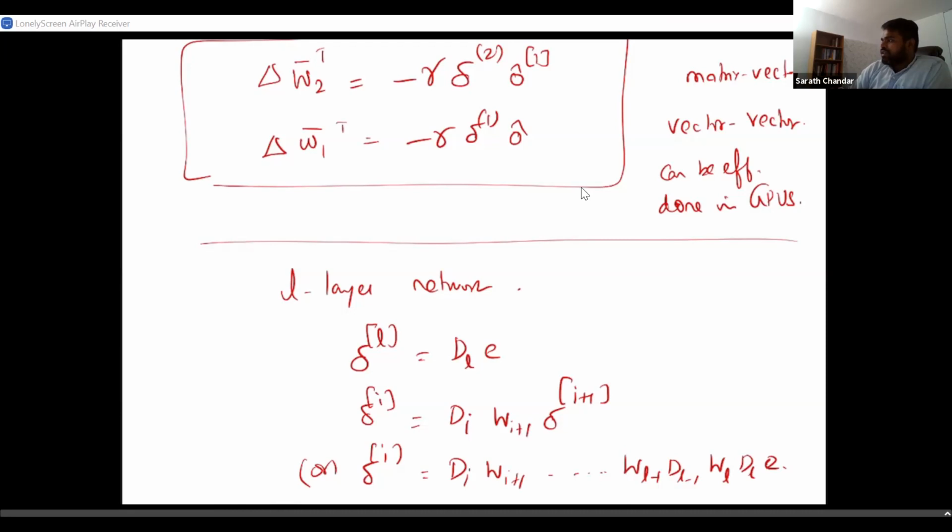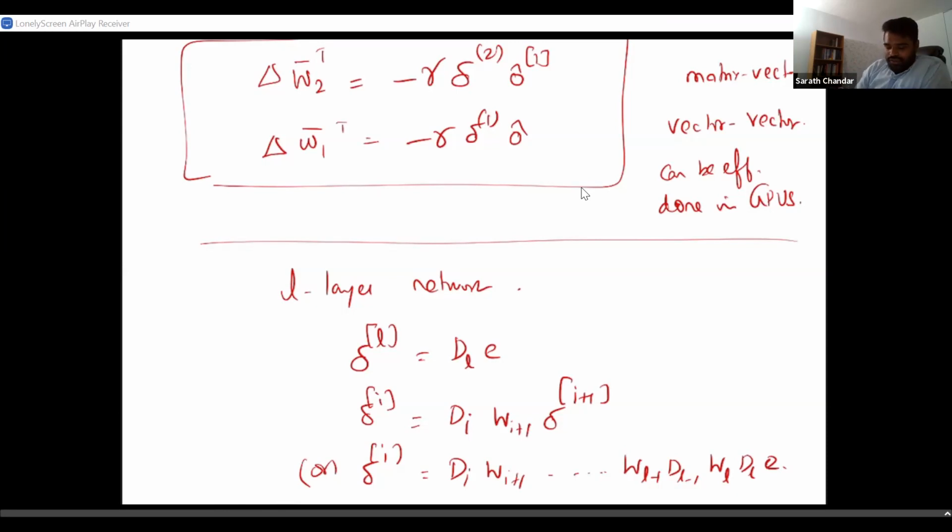Is the number of nodes in the hidden layers always greater than the number of input nodes? It need not be the case. You could have any number of units in the hidden layer. And I guess it also depends on the problem, right? So if you have a huge input vector, then probably you would reduce it to a smaller number of units in the hidden space. So the number of units in a hidden layer is a hyperparameter.